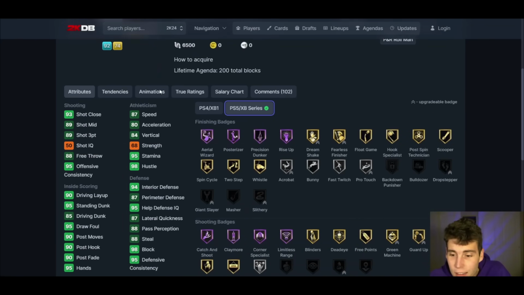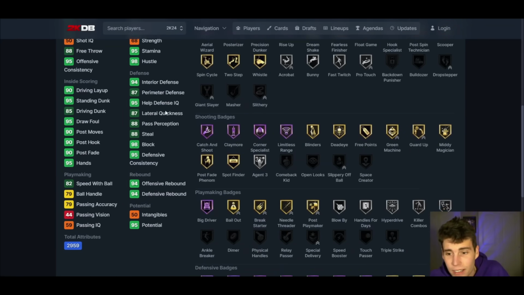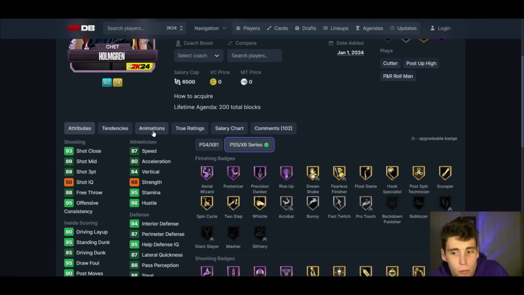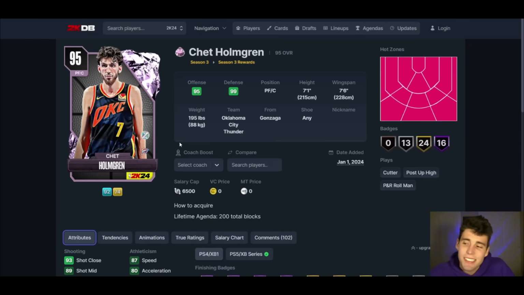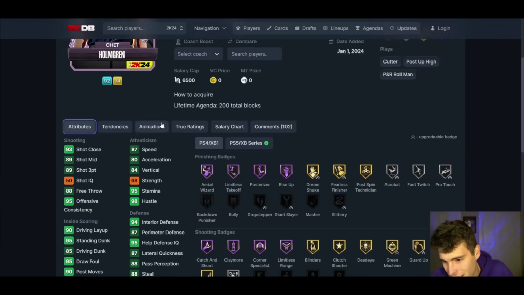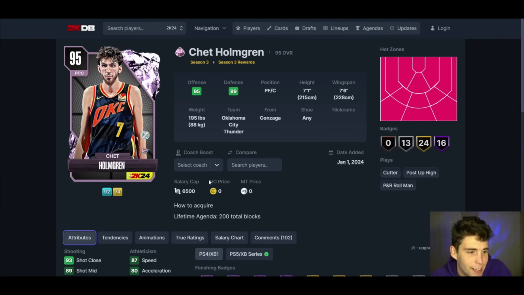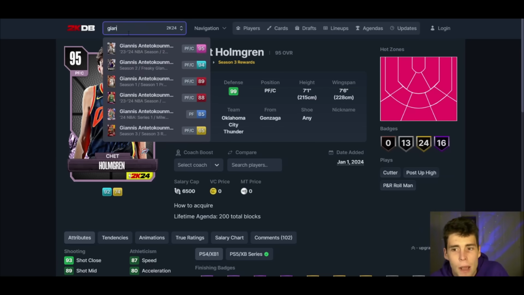He's got an 89 3-ball, 87 speed, 87 lateral quickness, decent standing driving dunk, great defensive badges, Hall of Fame range, catch and shoot. There's just not really many flaws with Chet. But the reason I can't put him higher is this. I still feel like he just plays that little bit weak compared to my number 1. My number 1, I'm just gonna tell you guys right now, Pink Diamond Giannis.